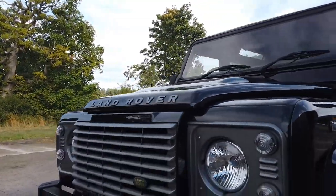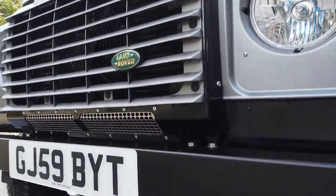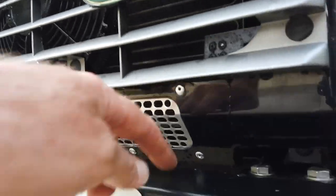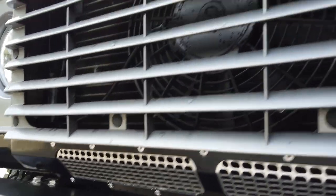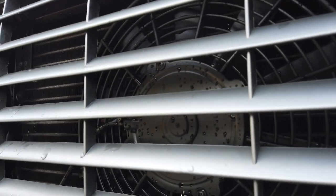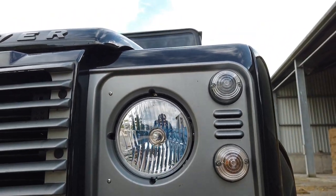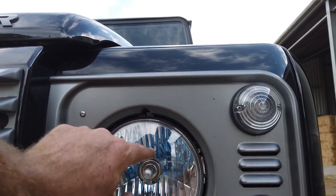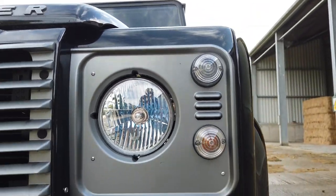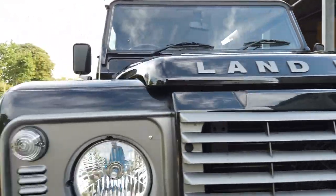First things first, let's start up front. We've replaced the bumper with a brand new bumper with stainless steel fixings. We've also replaced the lower array C grille with a polished stainless steel item and brand new pot rivets. We've treated all the grille etc behind, so that's all rust proofed. We've also upgraded the headlights to halogen ones with a clear lens, Y-PAT clear lens and a much stronger bulb. New headlight surrounds — all very, very smart.